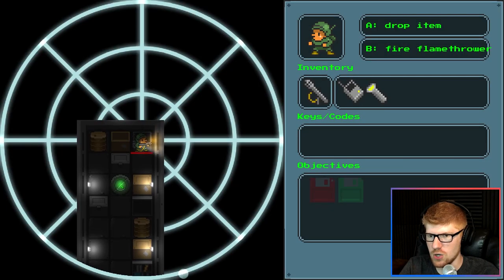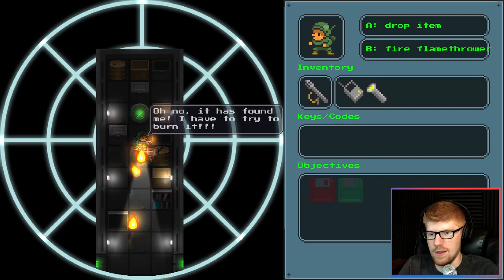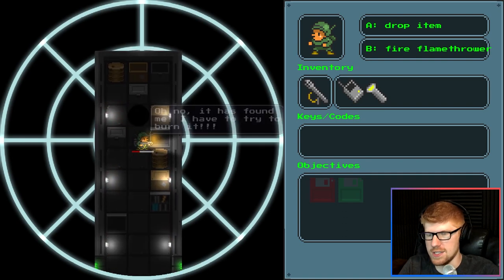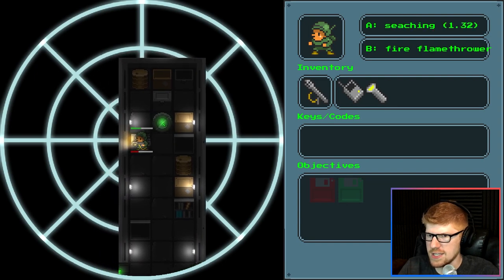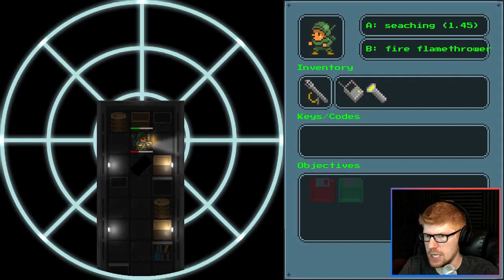Oh, he's gonna come for me. I gotta find a place to hide quick. Oh, wait, no, I gotta flame him. Help! It worked, and I still have flame. Okay, so I just gotta use a couple of flamethrowers on him, but it's not super clear.